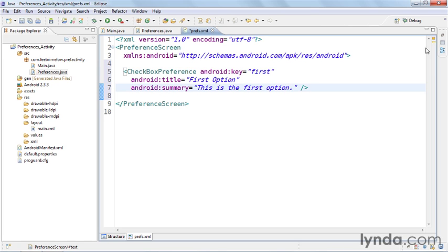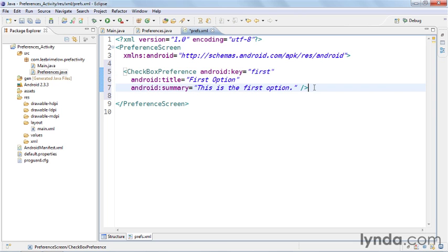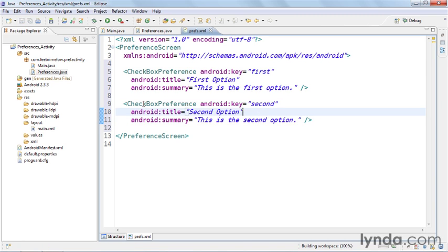And then I can close this. So I'm just going to do something simple. I'm going to copy and paste this one in and just change this from first to second. And say second option. So that's all I have to do in this XML file.